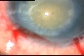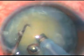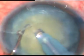Viscoelastic substance has been injected again, and now I go into the anterior chamber with the tip of the phaco handpiece. The titanium tip is embedded into the nucleus, and this is the first chop, and we get a complete crack. This cataract is mature, but it is not very hard. It is rather quite soft.